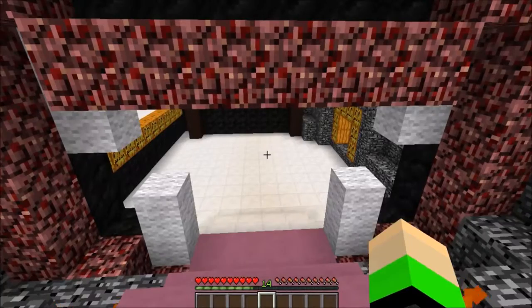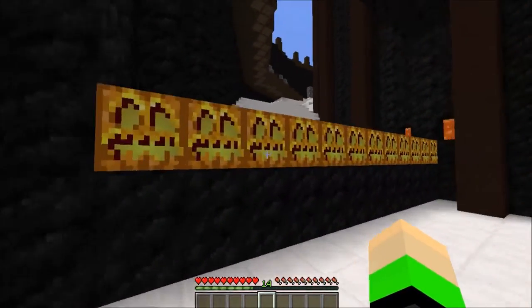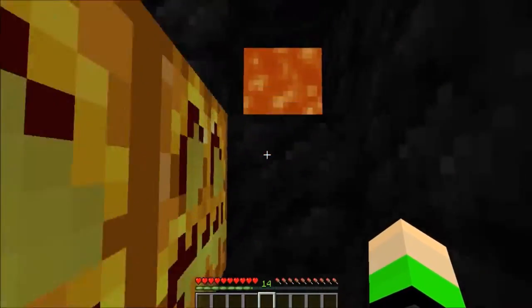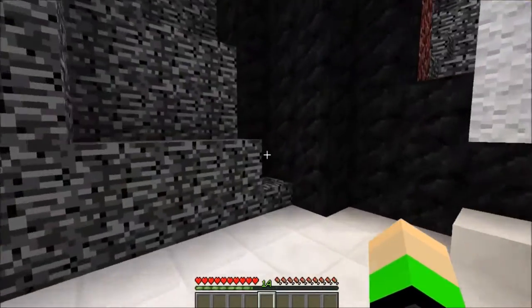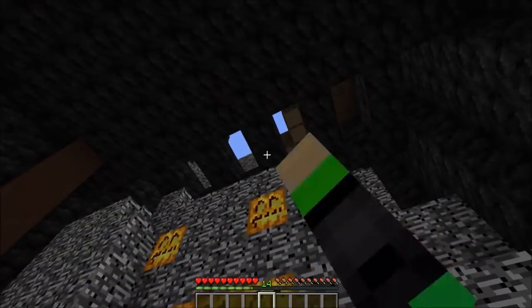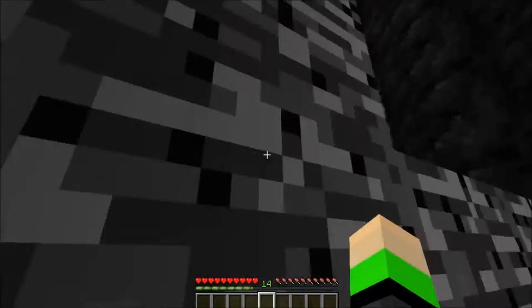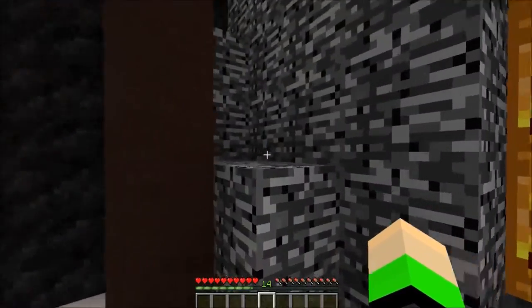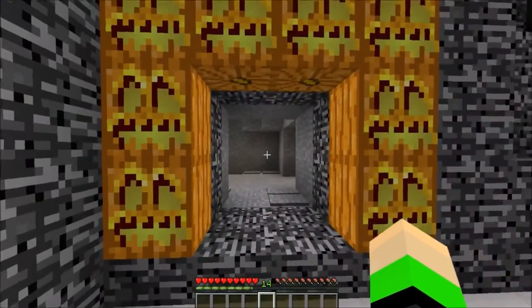Okay, so we're supposed to look for hidden chests, apparently for armor. So, is there any hidden chests here? Nope. I can't get up here. There's lava here. I guess we enter here. But can we go up there? There seems to be some empty space. Let's go. Nope, I can't get up here. Okay, how about this side? Nope, I can't get up here. I guess there's only one place for us to go. Not much of a maze yet.